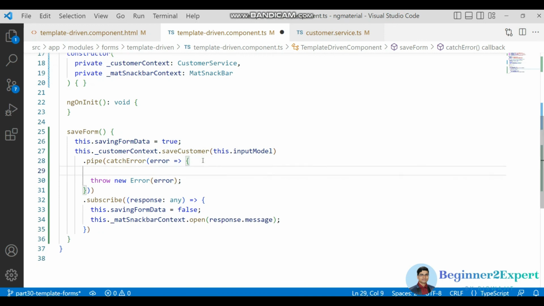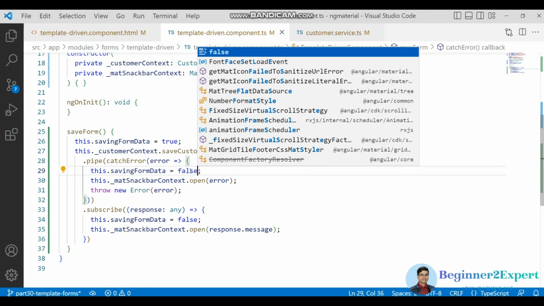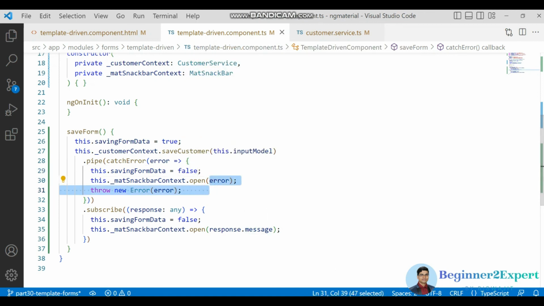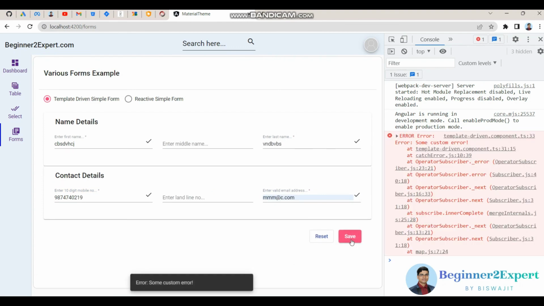Before throwing, I will use this message, and the boolean flag state should be false. Now let's save this change. Okay, save this. Cool, the custom error is coming to the screen, the loader got hidden, and the save button is back to the previous state.